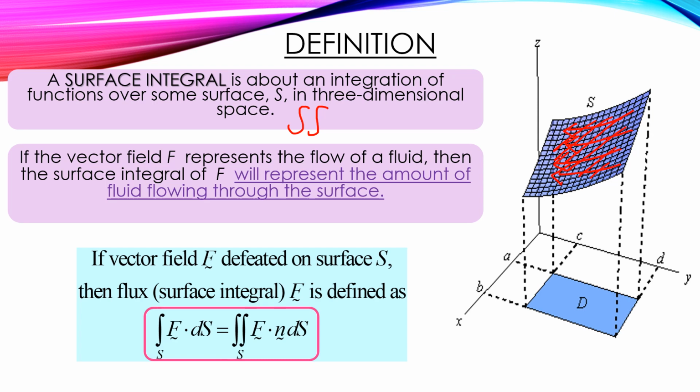All right, so you are given a vector. Of course, to integrate it, you have to make sure the function is in terms of a scalar. So you will do the dot product of the vector with n, the normal vector of the surface. All right, so this is the formula of the surface integral. You will do double integral of F dot n dS. The dS is the integration form. It depends on the surface that you're going to integrate. It can be in Cartesian form or maybe in terms of polar coordinate form.